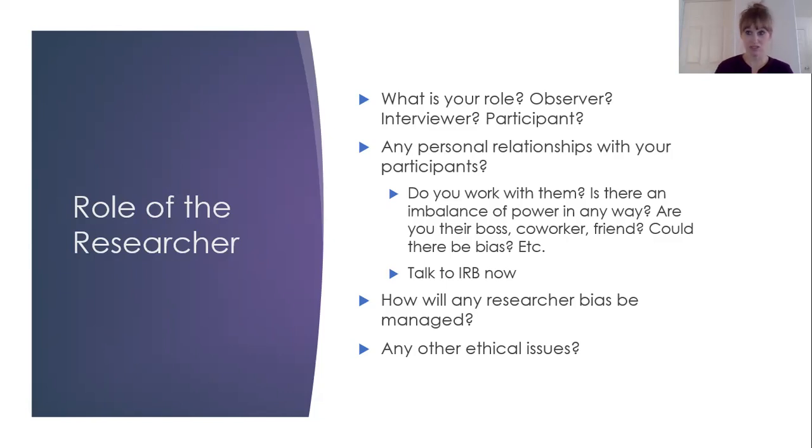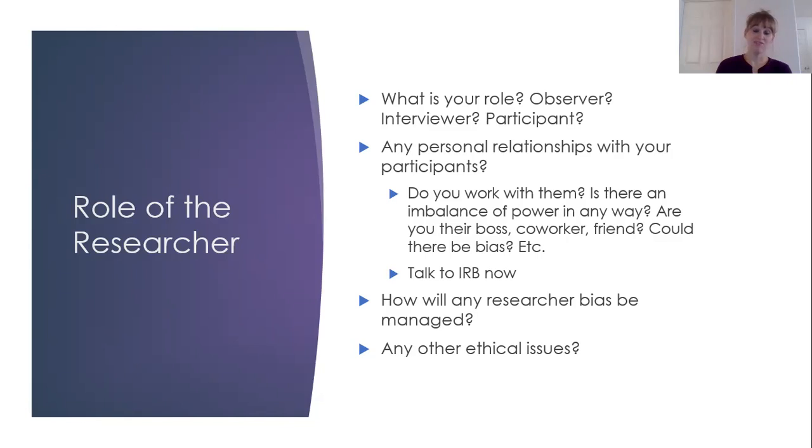So talk to IRB sooner rather than later if you're questioning whether or not you can use a certain population. If you work for a nonprofit organization and you wanted to use the population within your nonprofit, that can be a problem. They may feel that they can't say no to you. They may feel that they may lose services if they don't participate in a study. It could create bias within your study, and you may be directed in a different way, talk to a different organization with that same population, or another suggestion that IRB may have. But you have to be very, very cautious in who you select and the relationships that you have with them.